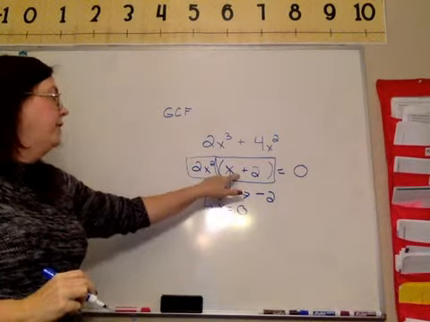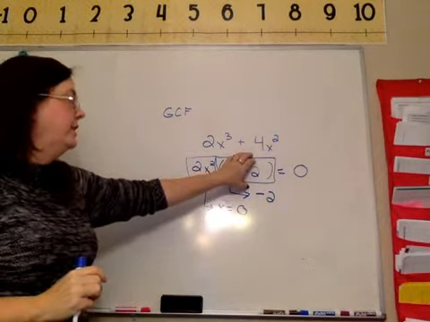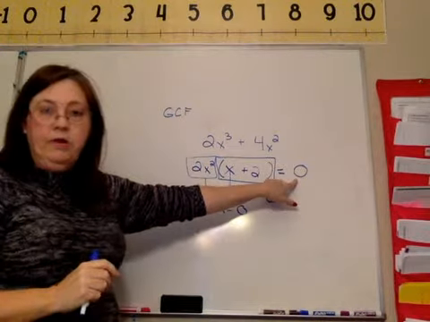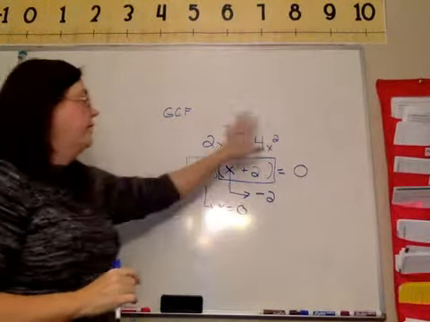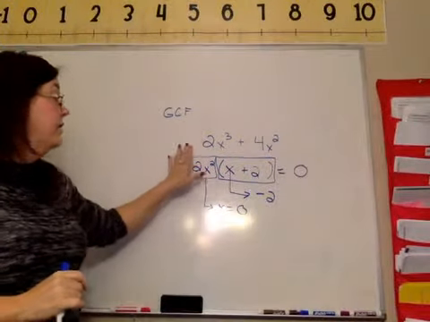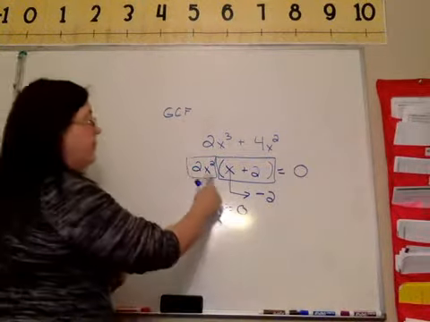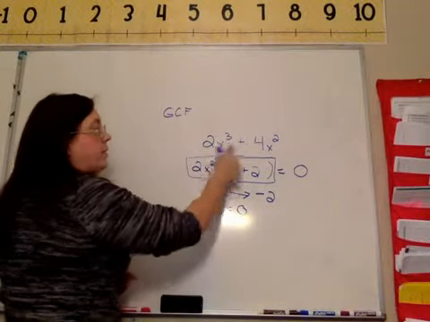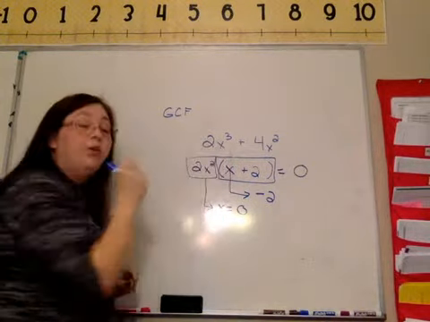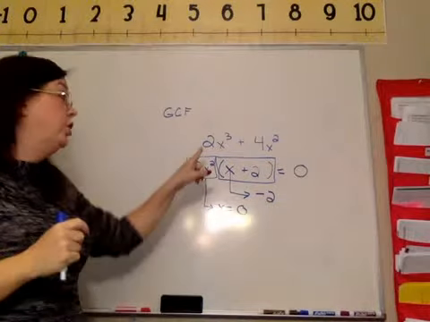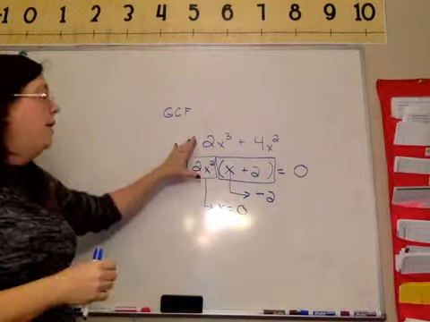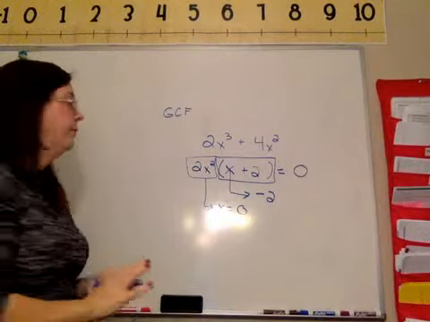Okay, so if this was a negative, that would make these parentheses 0. And then this times 0 would still be 0. So this is the old method, the very first introduction to factoring that we did. And just as a reminder, this is a binomial. Remember, it has 2 terms in it. It doesn't matter how many numbers are in the group, but it is 2 terms being multiplied together. It's a binomial. This is a common way to factor binomials.